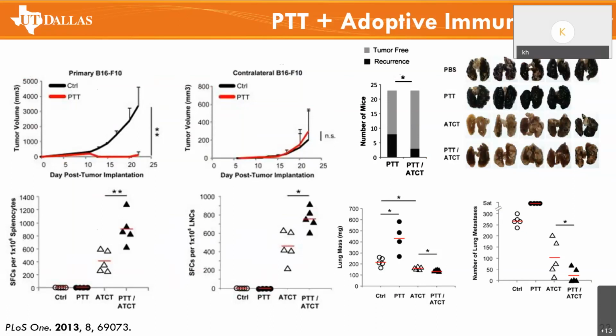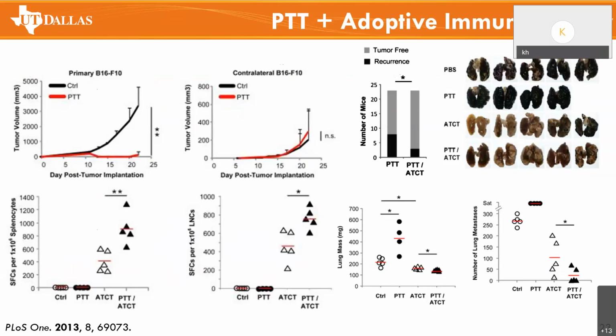They did that by measuring IFN gamma, because that is released in response to GP100, which is overexpressed in melanoma. You can see here the highest number of tumor reactive PMEL T cells in the spleen and lymph node of mice belongs to the group treated with dual PTT and this T cell therapy. This data also suggests that PTT can promote PMEL T cell expansion, because if you compare it with just PMEL T cells, you can find it.